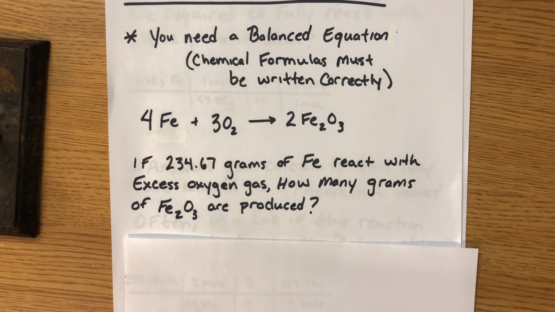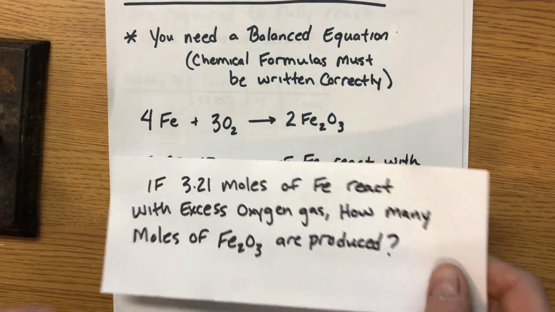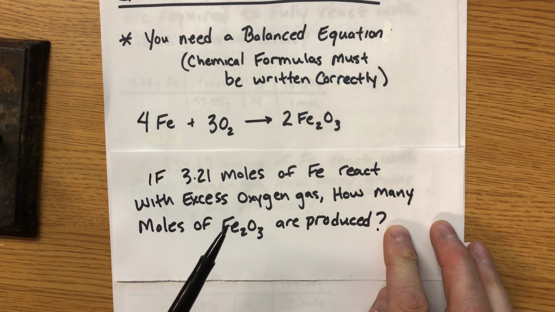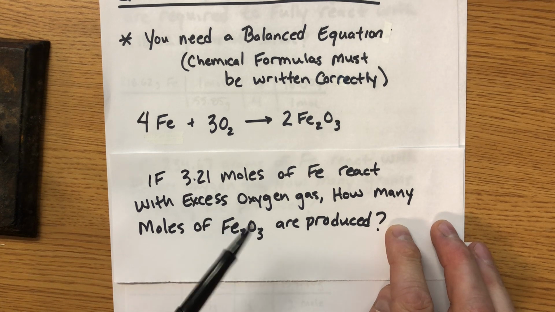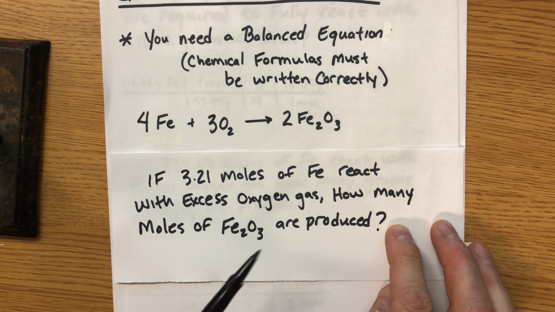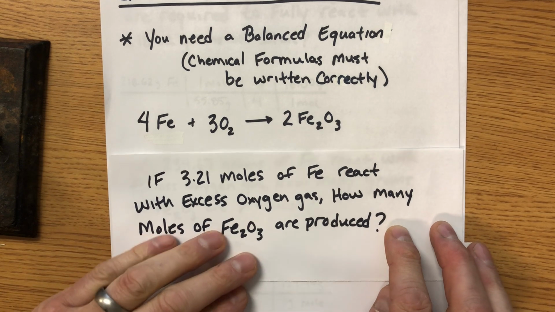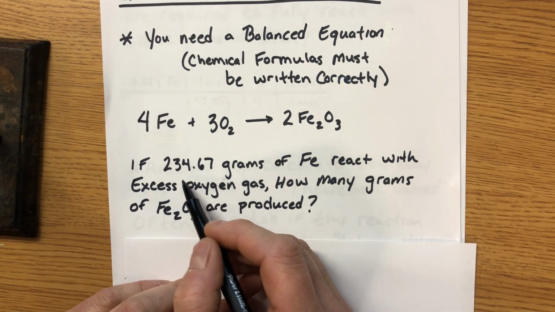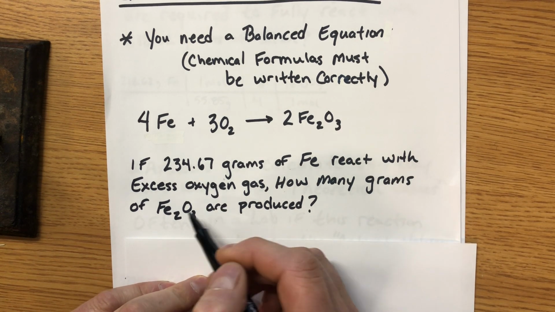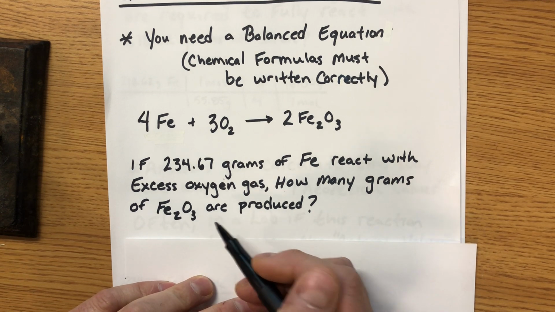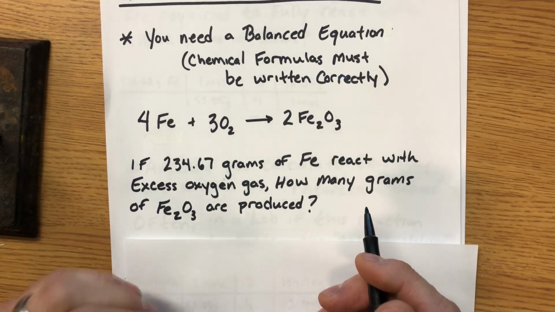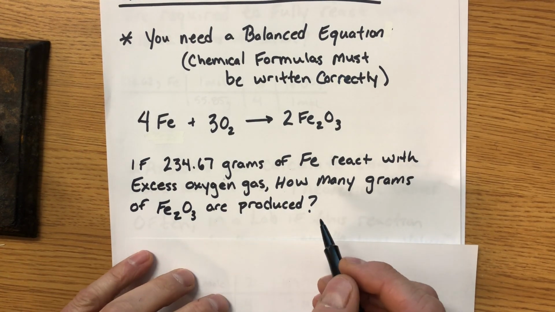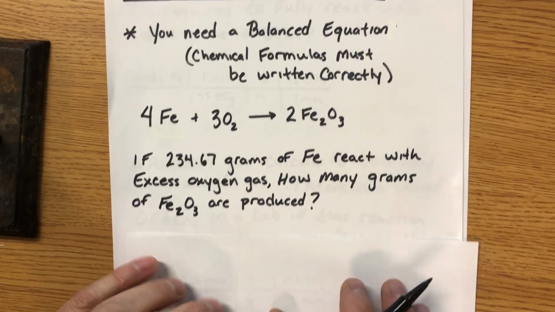And so if you compare that to the kind of question you're asked in a mole to mole question, you can see that it's not that dissimilar. So this would be an example of mole to mole. We had a number of moles given to us in the problem, and then we wanted to know how many moles of iron 3 oxide were produced. And in this case, with the gram to gram type problem, instead of starting with moles, you're starting with a number of grams, and then we're asking for the production in grams, not moles. So that's pretty similar. The skill you need here is the ability to convert between moles and grams, and that's something we can do now, so that's easy.